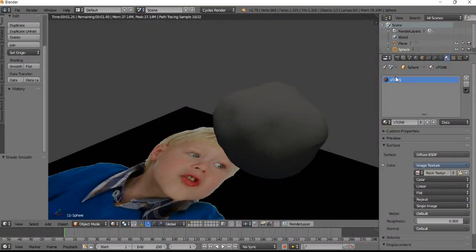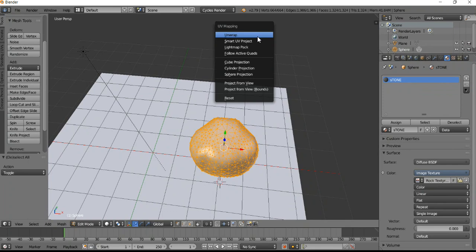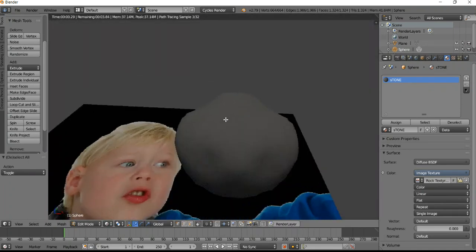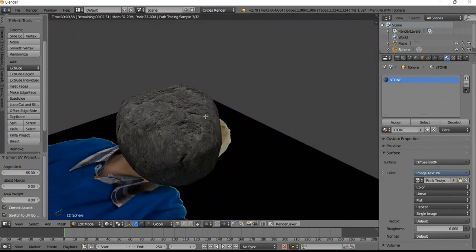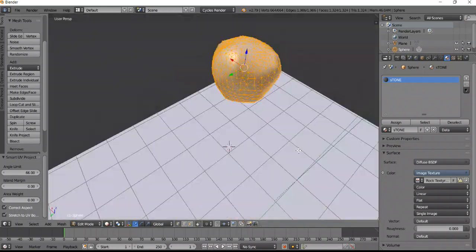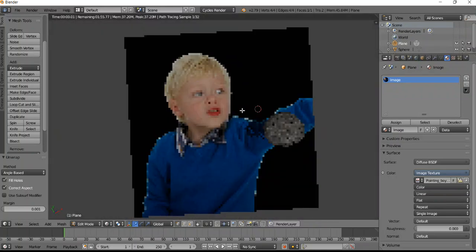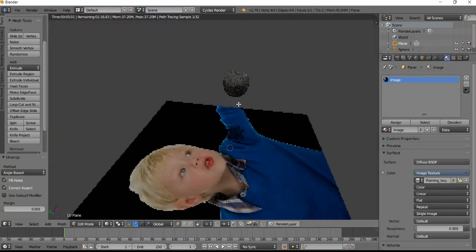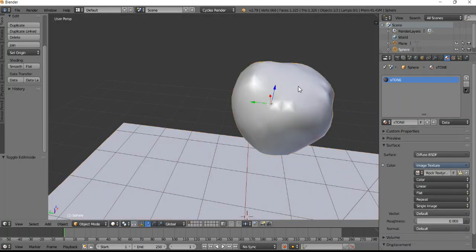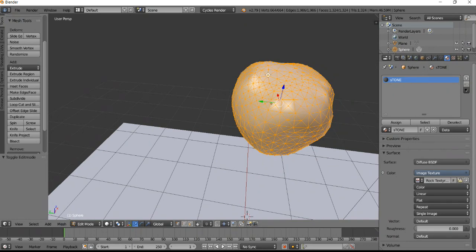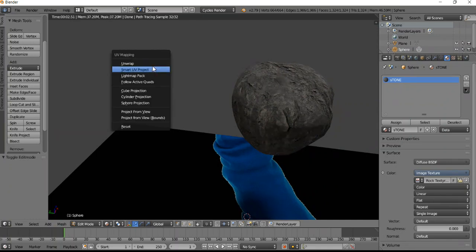So I have a picture of a rock as my material, and you're like, oh, it's just gray. So what you have to do is always unwrap your thing. For this, since it's a complicated object, you have to press Smart UV Project and just press OK, and see what happens. Then my image texture goes on. For this plane at the bottom, you could use just unwrap, and it should work. What unwrapping is, we'll talk about later, but it's important. For now, you just press U and press whichever one.